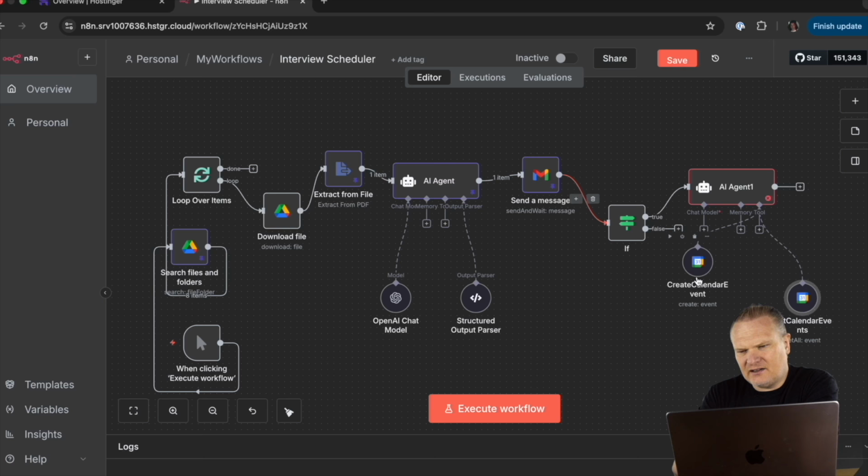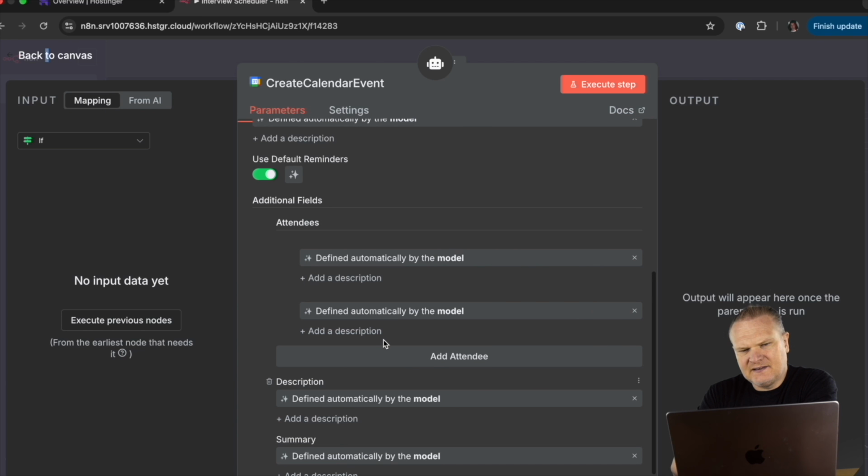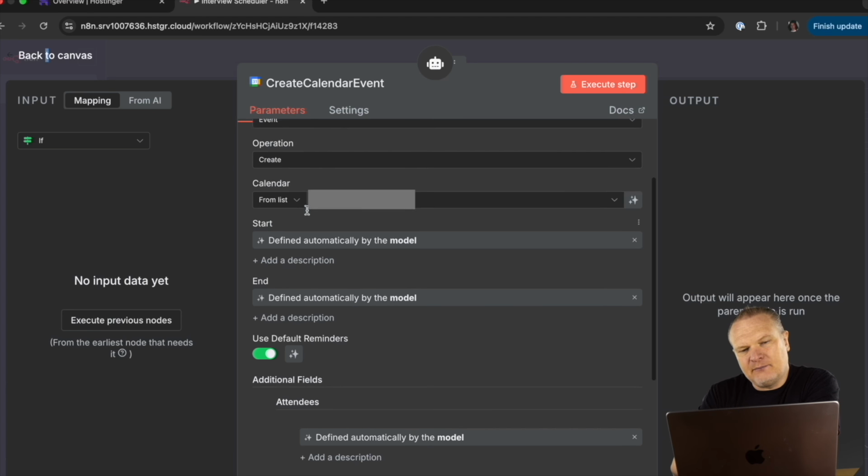So if we go back to the canvas here to create calendar event, we are using these fields to be displayed on the relevant calendar for the events. We're using this tool to schedule the actual interview and block off the time based on these start and end fields, which are being intelligently determined by the AI agent.